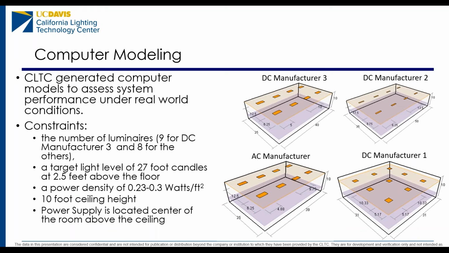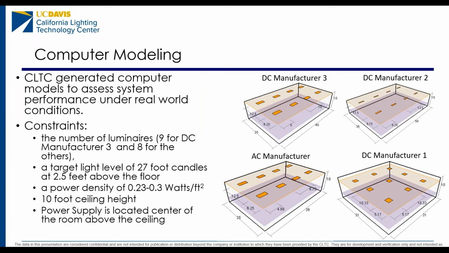As I mentioned earlier, we tested these systems under what we considered to be the worst case scenario in terms of cable length. Realizing that it's unrealistic to have 8 luminaires that are 100 meters away from the power supply, we generated computer models to determine what real-world cable lengths might actually look like. To do this, we set the following constraints in the model.